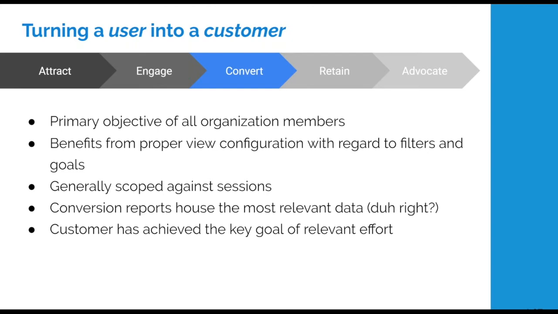Now, I also put in here that conversion reports house the most relevant data, but conversions happen all over the place. Anything that is a session scoped report, since conversions happen at the session level, will have relevant goal information associated with that report, which is why, for example, you will see goal conversions in the acquisition reports. So it's a really great KPI for you to measure against in those reports as well. Since this is such a key aspect of this customer journey, and arguably one of the most important is making sure that they actually achieve the objective, it does permeate across a lot of the reports in Google Analytics. And as I mentioned before, any analysis you're doing should always be benchmarked against an objective or a conversion.